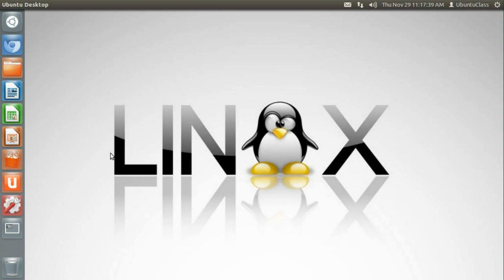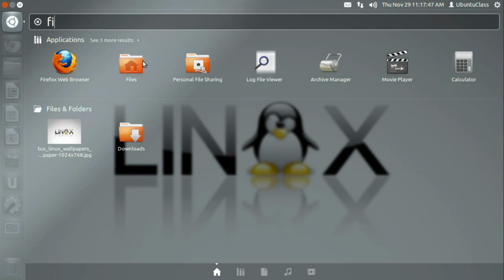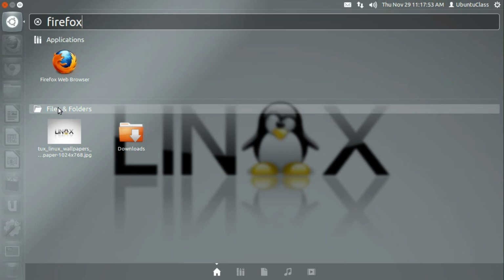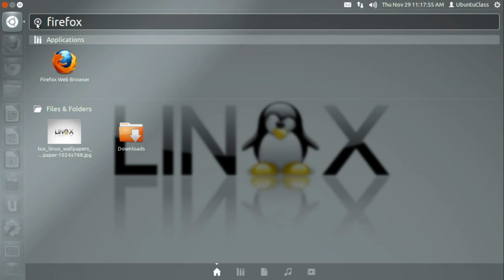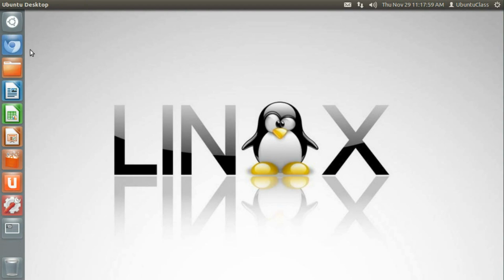If you need that shortcut back, you would click home, and then you type in the name of the program. So I'm going to type in Firefox. So there it is, so I click and drag to the bar and set it back in. It's as easy as that. So right now I'm going to unlock this from launcher again, because again I don't want it. So there's that.